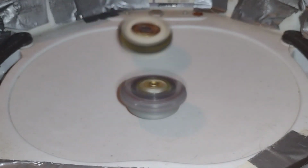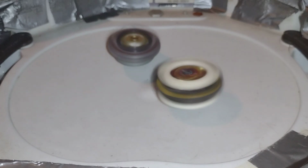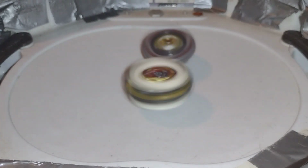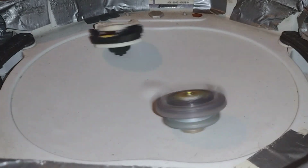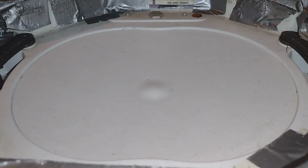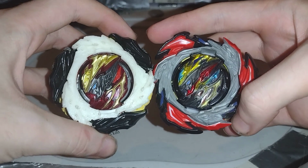Oh! So many good attacks on Raphael. That was so good. Before, Divine could not do that. Alright, let's see. Got Raphael halfway. That's not bad. Alright, let's try it against Perfect Dangerous to see if it'll handle this power.